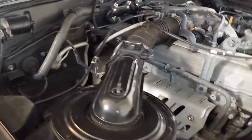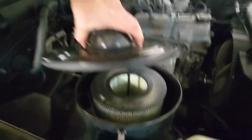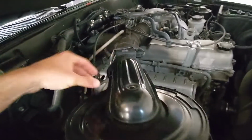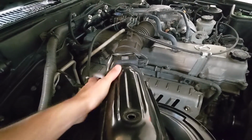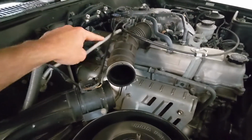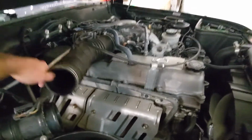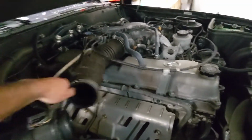Now what we want to do is lift this up. You see the filter under there? Nice clean filter. And now that we've got this up, sorry, couldn't do it with one hand. Not as talented as some of you guys with one hand. Haha, just kidding. Now we're gonna take this off.